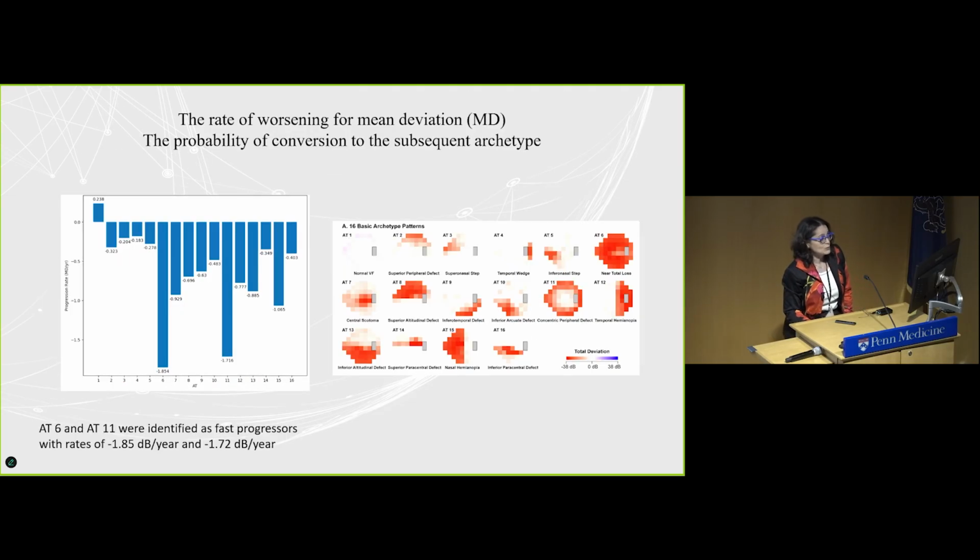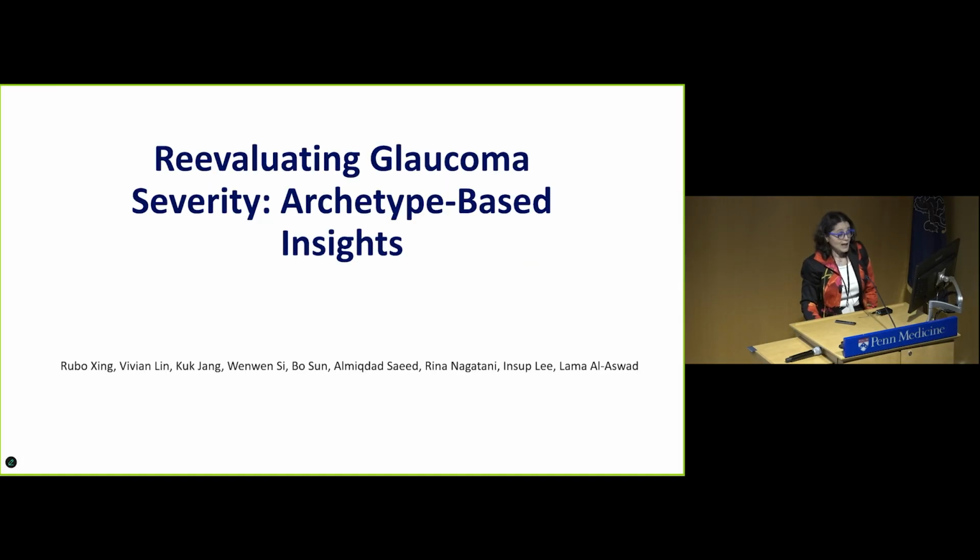But not only that, we wanted to look at mean deviation. All of us in clinical work and in certain clinical trials look at mean deviation. And we wanted to see if mean deviation speed is different based on archetype patterns. And we noticed there are archetypes that progress. This data is 30-year data of 500,000 visual fields. And we noticed there are archetypes whose mean deviation progresses much faster annually compared to others. And this translated to our work here.